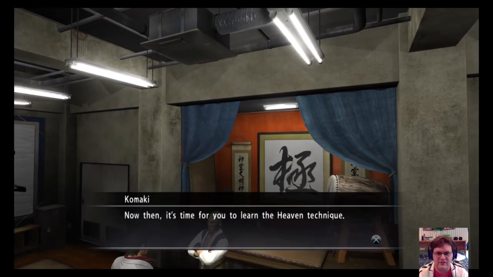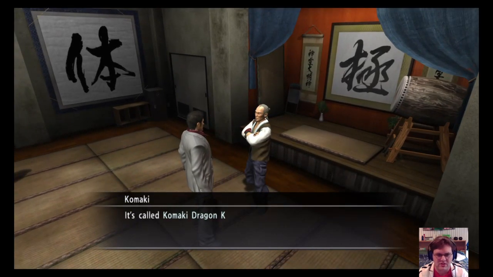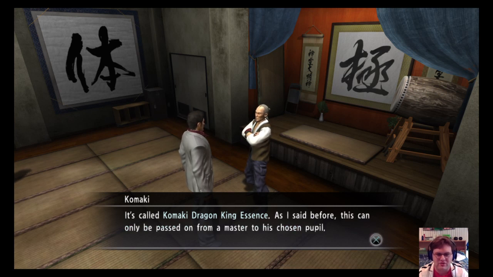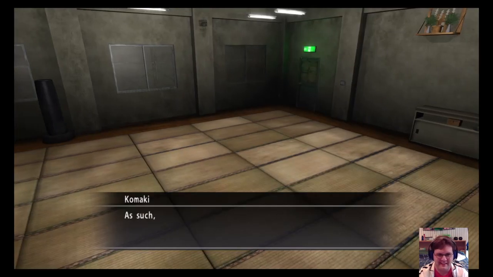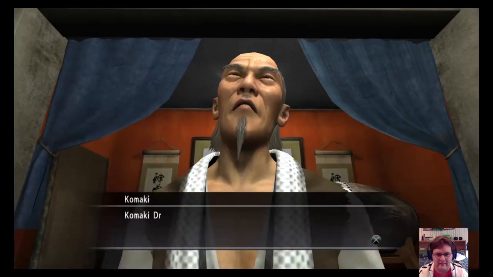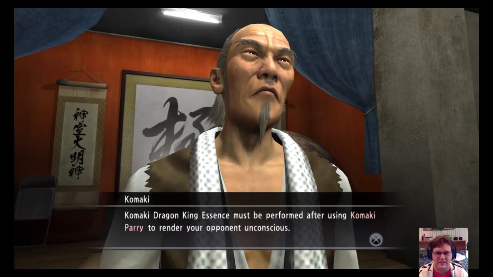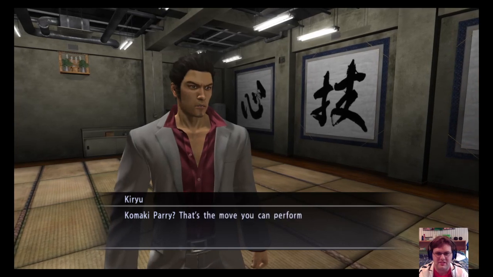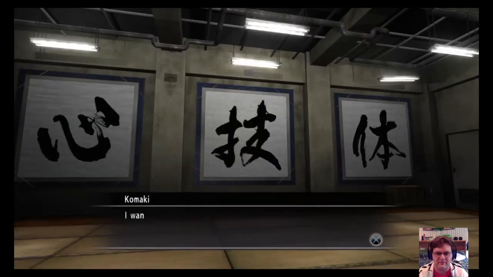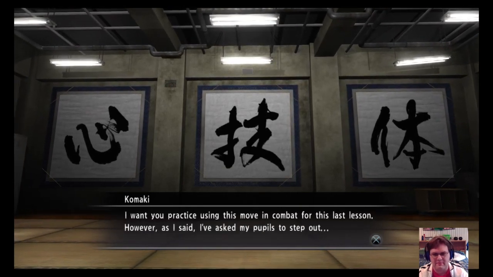Now then, it's time for you to learn the Heaven Technique. All right, been looking forward to this one. It's called Komaki Dragon King Essence. As I said before, this can only be passed on from a master to his chosen pupil. Komaki Dragon King Essence, eh? Perfect. As such, I've asked my pupils to leave us alone. Komaki Dragon King Essence must be performed after using Komaki Parry to render your opponent unconscious. Komaki Parry? That's a move you can perform just as the opponent throws a punch, right? I want you to practice using this move in combat for this last lesson. However, as I said, I've asked my pupils to step out.